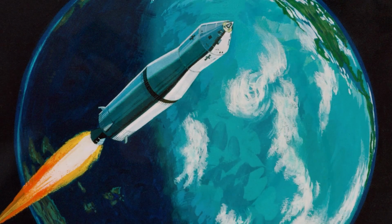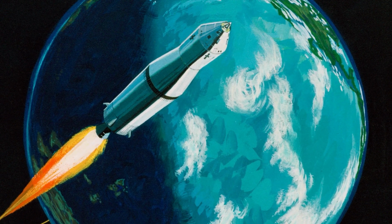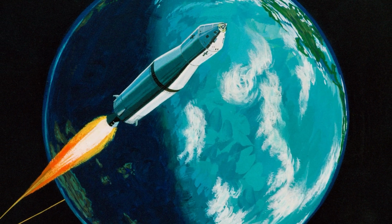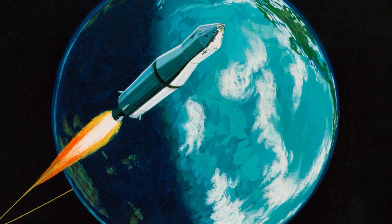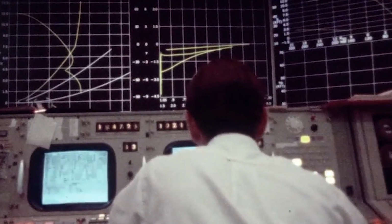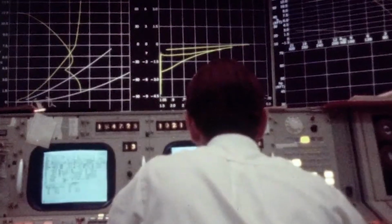Ignition. We confirm ignition, and the thrust is go. Apollo 11, this is Houston at 1 minute. Trajectory and guidance look good, and the stage is good, over. Apollo 11, roger. Apollo 11, this is Houston. Around 3.5 minutes. You're still looking good. Your predicted cutoff is right on the nominal. Roger, Apollo 11's go. Cut off. Apollo 11, this is Houston. We show cutoff. We're showing velocity 35,570 feet per second, altitude 177 nautical miles. Yeah, Houston, Apollo 11, that Saturn gave us a magnificent ride. Roger, 11. We'll pass that on, and it certainly looks like you're well on your way now.